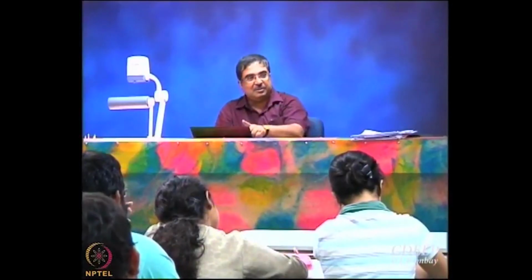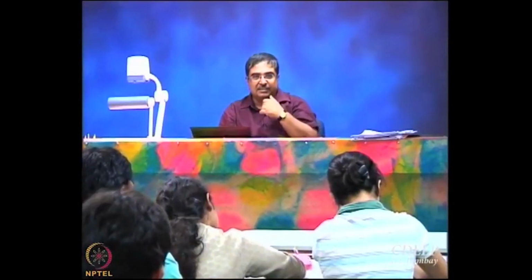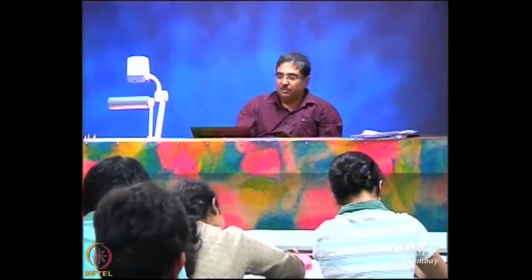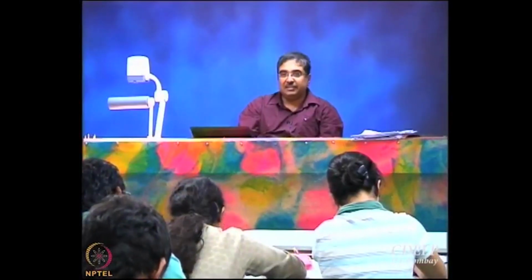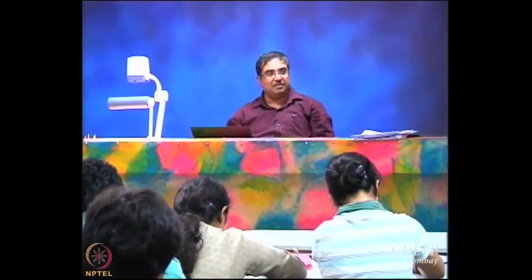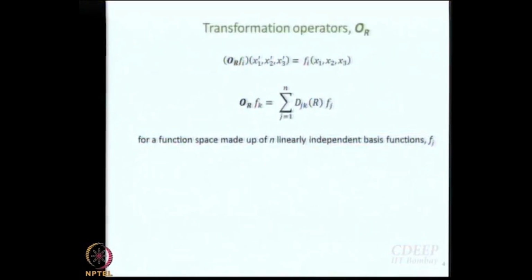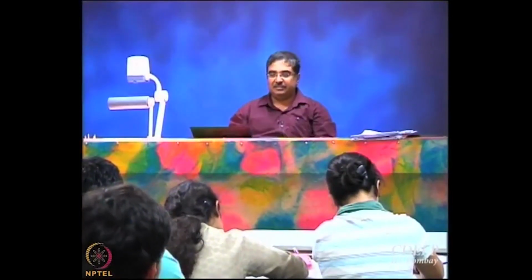right. Since we are working with the functions here, we have to work with the transpose of the transformation matrix. Do not forget that. This is something that we had worked out in the previous class or class before that? Previous class, right. Please do not forget that. So, Fk equal to sum over j equal to 1 to n djk Fj. We are multiplying column by column, but that is because the matrix that we are really working with is the transpose of the matrix that we get from the transformation matrix, right.